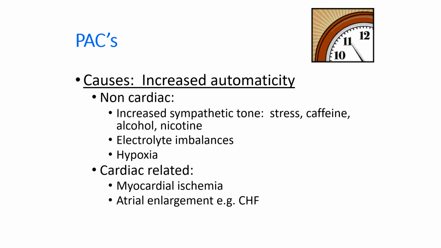The cause of PACs usually is due to an increase in automaticity. If it's non-cardiogenic, it's usually due to increased sympathetic tone. So stress and caffeine can cause frequent PACs and palpitations. Electrolyte imbalances and hypoxia are also non-cardiac causes of PACs. Cardiac related causes would be myocardial ischemia and any atrial enlargement where ectopic sites are popping up, for example congestive heart failure. Sometimes, without any apparent cause, you can have PACs.